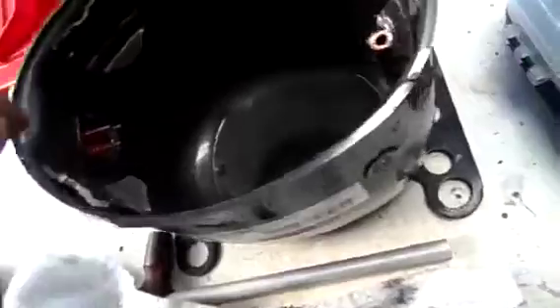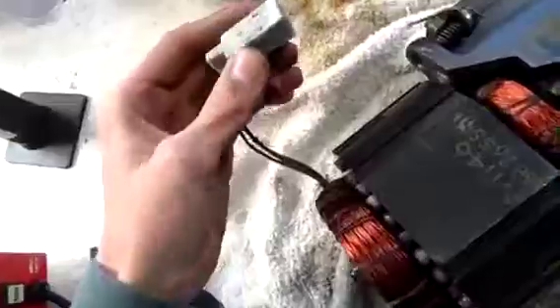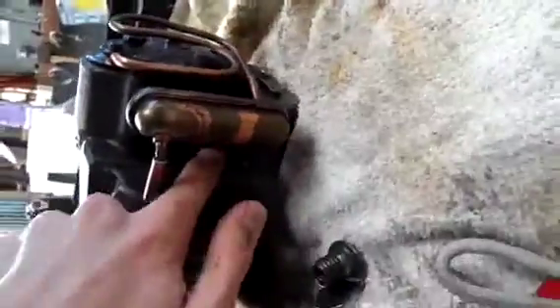Here's the main pump assembly out with the motor stator and everything. There's still a bit of oil left in the housing — surprisingly, I thought I'd completely got rid of it down my leg. These little tabs here are what the spring mounts press into. You just use a screwdriver and lever it back and forward until they pull out, then you can lift the whole pump assembly out. That's your connection for power. I believe it goes start, run, common. Unfortunately I can't really run this because I didn't get the capacitor or the relay. These do have a starting relay. But if this thing's repairable, I'll have a look online and see what I can get — it'd be good to have a working unit to show people how it works.